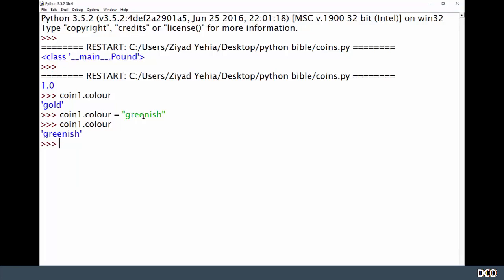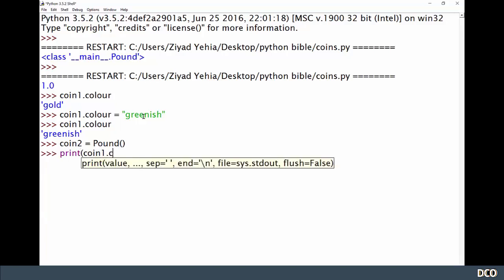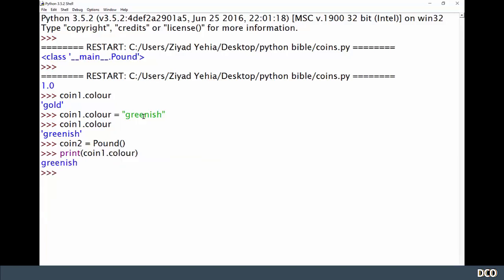But now watch what happens when I create another coin. Let's say coin2 is going to be a Pound. Now, if I print the color of coin1, as we know, print coin1.color, that's just going to say greenish. But watch what happens when I look at the color of coin2. So print coin2.color. It's going to still say gold.